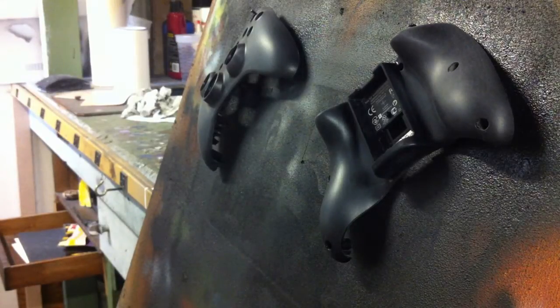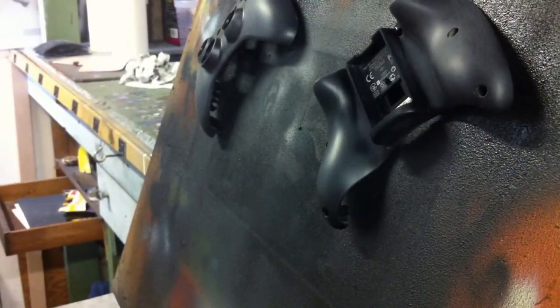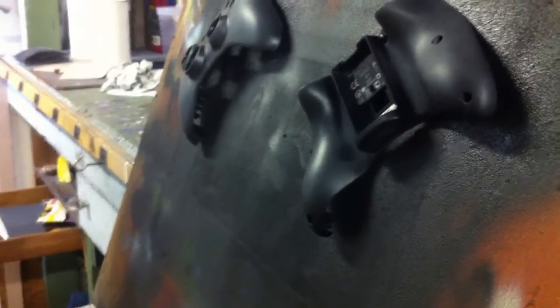Hopefully you can hear me okay over the fan. I have a bathroom fan down here in the shop now that I'm using for extraction. Well, not really extraction, but filtration really. Just a bathroom fan. I got to get it wired to the switch, and then I'm actually going to run that tube over here to the window. I'm going to make new windows for that out of plexiglass. Yes, I know it's dirty. It's a shop. Leave me alone. But I'm going to make new inserts for that window out of plexiglass, and run a dryer vent out there to actually vent any overspray outside.